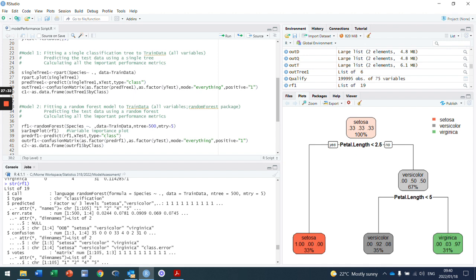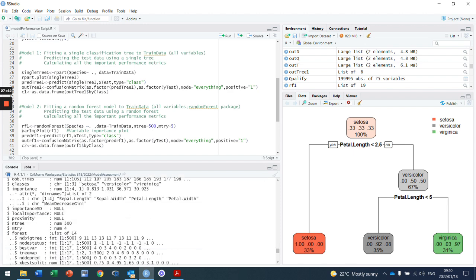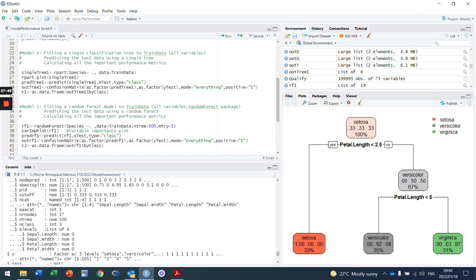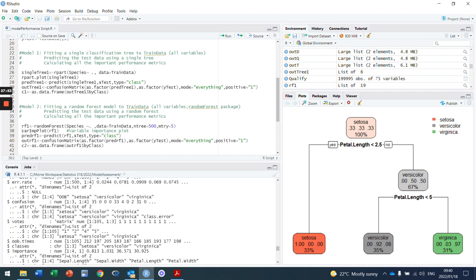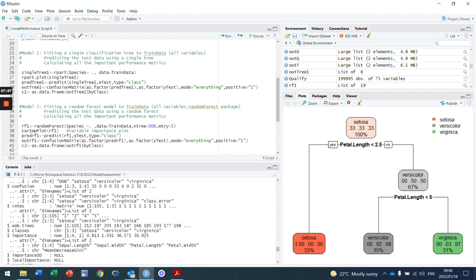Predicted will give you the predicted value on the training data. There's the confusion matrix, and so on. Many of these things, if you study the random forest package, you can learn what they mean. But you can extract them by just using the $ and the name over there.